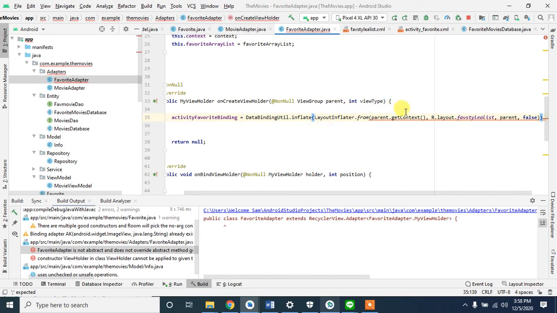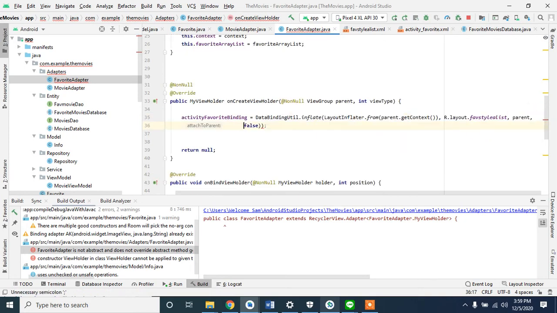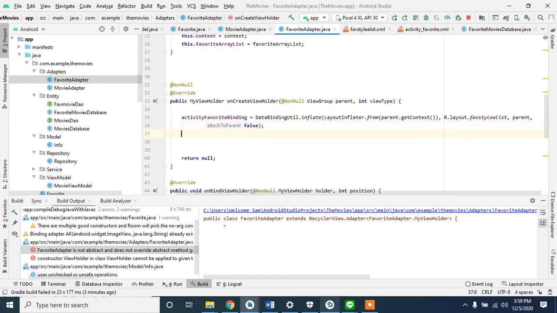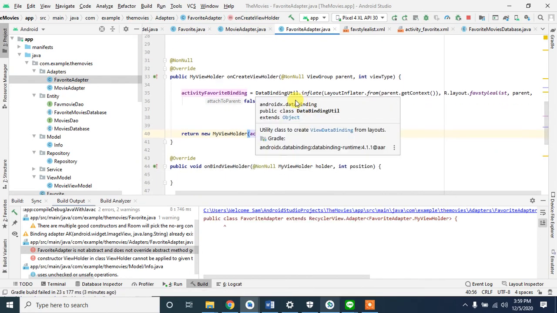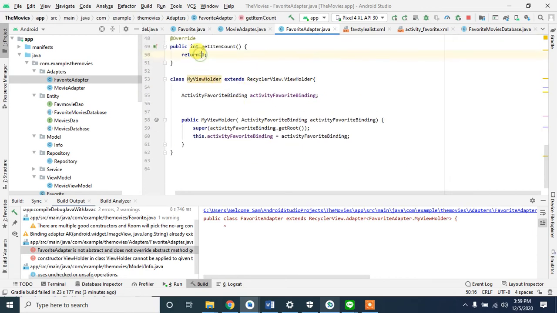Okay, that's working perfectly. Okay, returning new my view holder activity favorite binding. Okay, done.